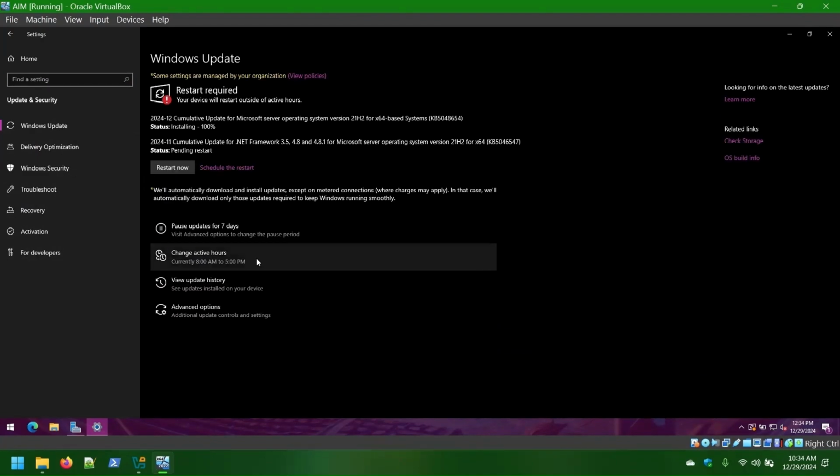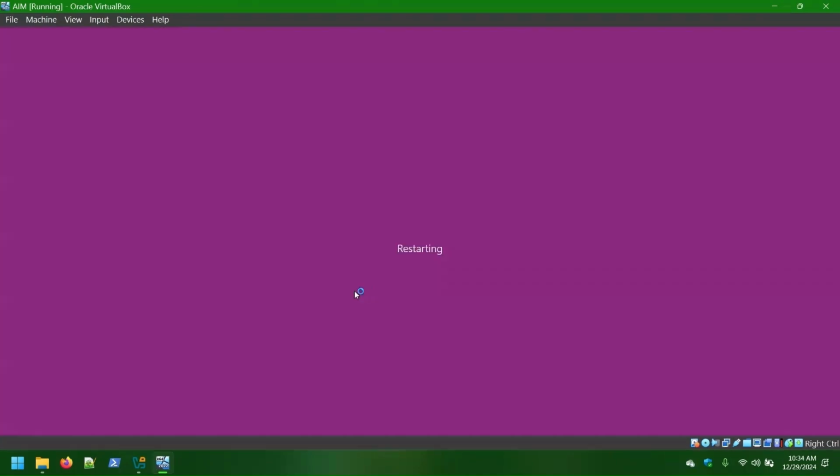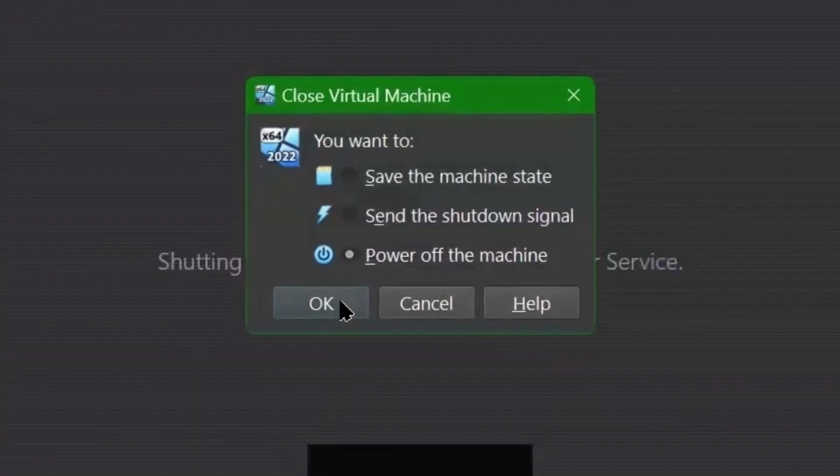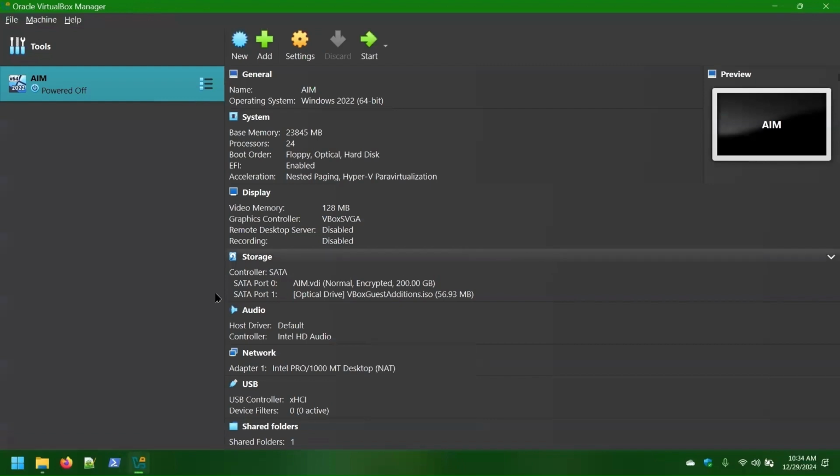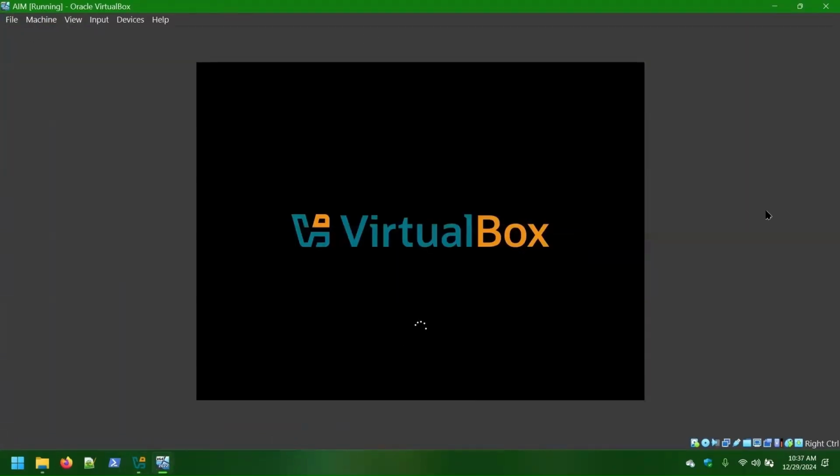Okay, so with Server specifically, the updates being released right now will get stuck on this orchestrator service the first time around. I have spent many instances just waiting here for ages, and I found that if you let it go for about 5 to 10 minutes, you can power off the VM to speed up the process a fair bit. It just gets hung up there for some reason. Don't worry, it'll be okay. VMs are ephemeral after all. Boot it back up and run through the updates again.